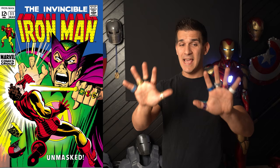Now, aside from other lore that they changed in the movie, which you'll have to just go and see, and I definitely recommend it, these are the actual 10 rings wielded by the Mandarin in the comics. He's one of Iron Man's greatest enemies, and these things have some pretty cool powers. That's why all these rings are different colors. They each mean different things.